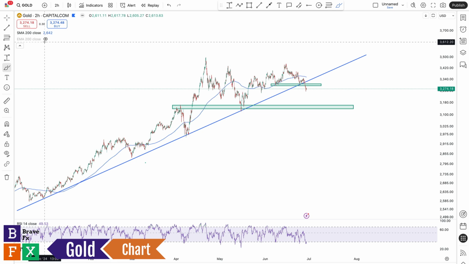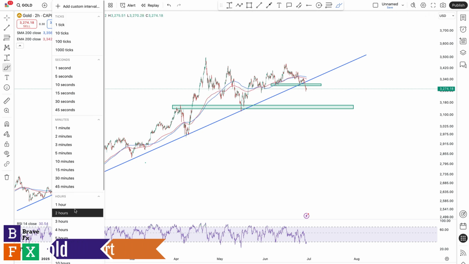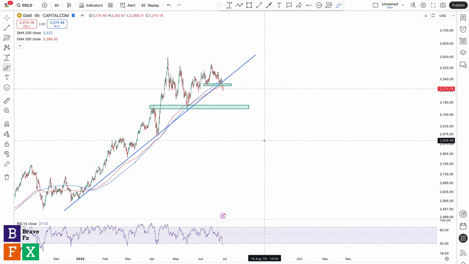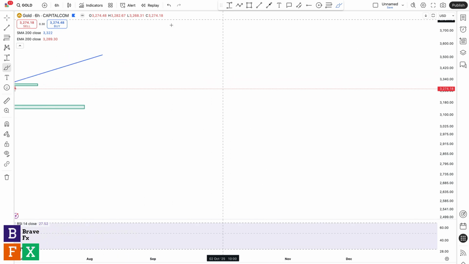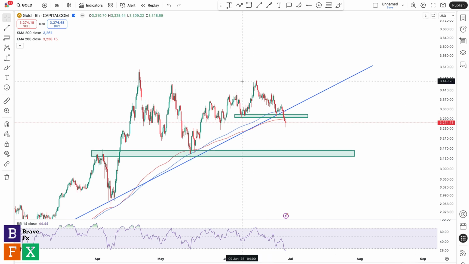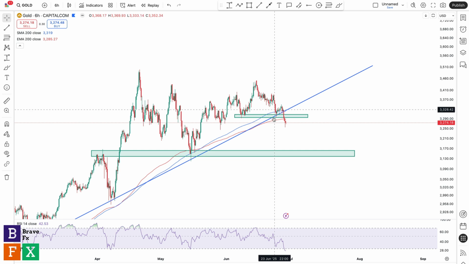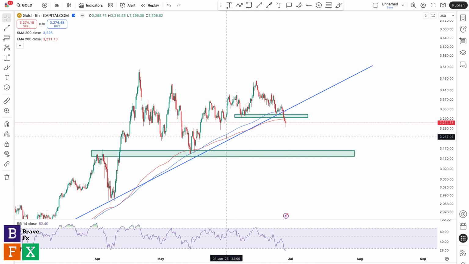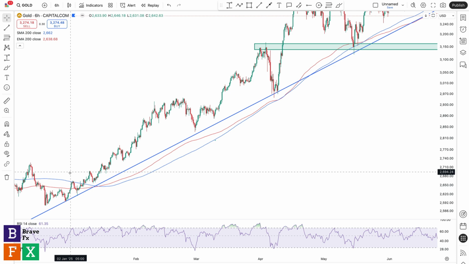And if you pull up our moving average on the 6 hours time frame, for example, just a quick recap, we talked about the possibility of price also going all the way down to this trend line, right? So all the way down to the trend line where we expected a potential bounce. So we had a bounce as expected, but the bounce was short-lived because we tend to have broken this area of value, which is a solid support level, which also took out the moving average on the 6 hours time frame. So we're using a 200 EMA and SMA, and we also took out this long-term trend line dating back to the beginning of the year.